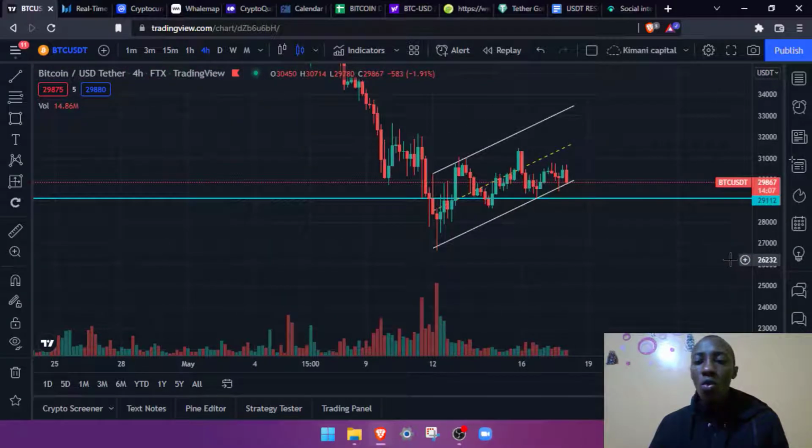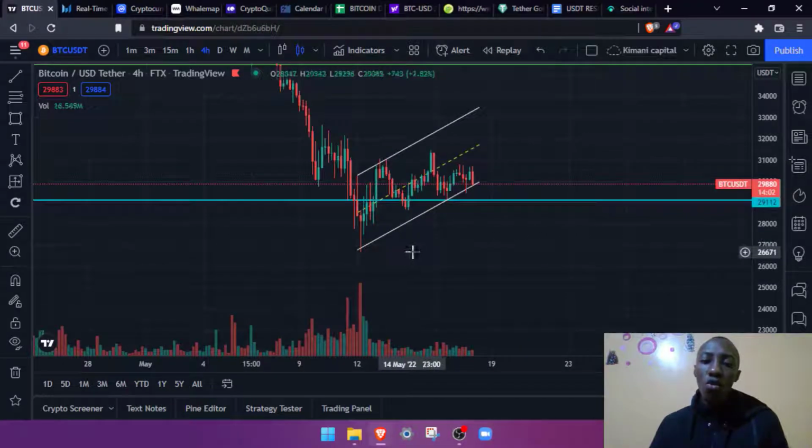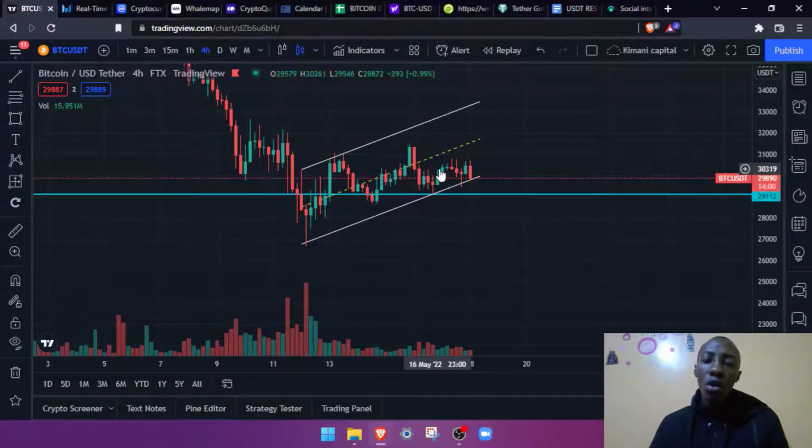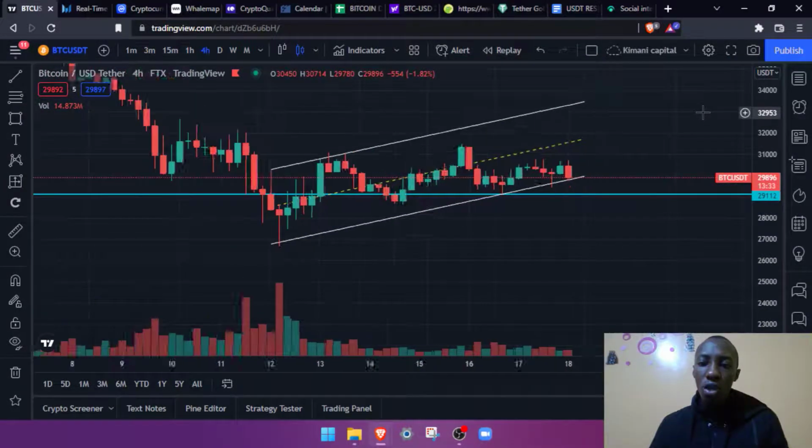And what do I feel? I feel like we're going to have sort of a double bottom here, which means we expect price to come down, mitigate all the liquidity below this wick, form another sharp wick, probably go even further down to the 26k region, or just bounce off this support where we wicked down, form a double bottom, boom, and then we get momentum to go further up. So that's what I'm looking at.